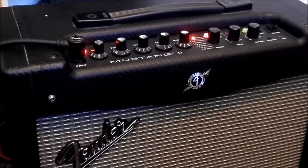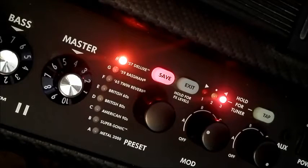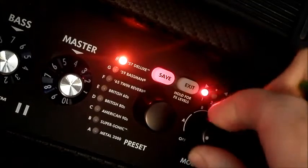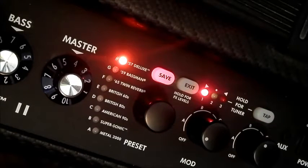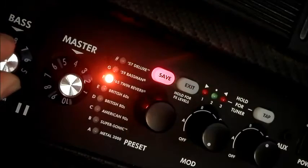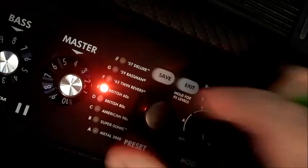Let's take a closer look at the control panel. Okay, so I'm going to change my effects to something a little more conservative. Just a bit of reverb and maybe a little bit of chorus. All right, let's go through some of these models. Let's try the next one.